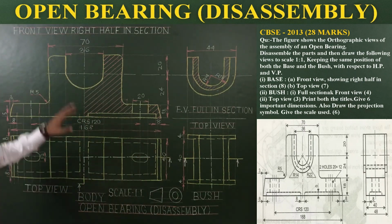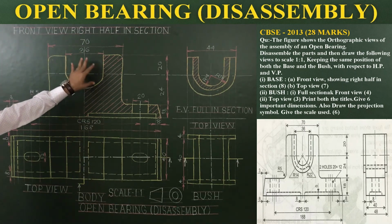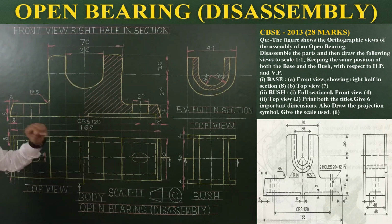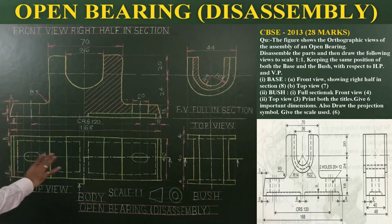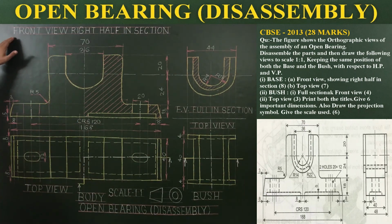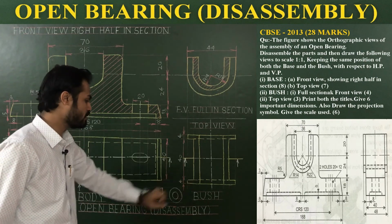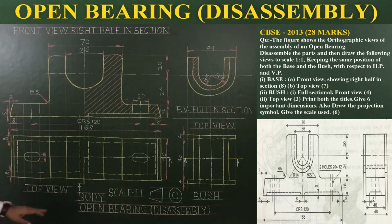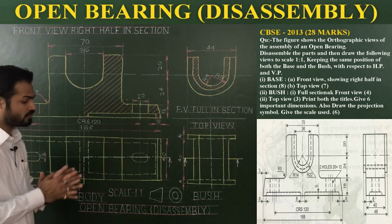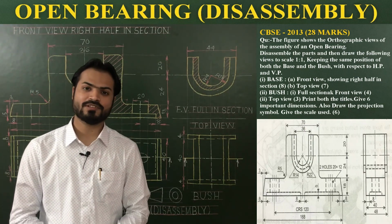So this is all from my side in this problem. Please draw this problem in your sheet, starting from its front view of the body, right half in section, then its top view, then for the bush, front view full in section, top view, do all dimensioning if possible, and do all naming. Front view, right half in section, top view for body, front view full in section and top view for bush, then scale, then symbol, and overall heading, open bearing, disassembly or disassembled view of open bearing or open bearing details. So this is all from my side.